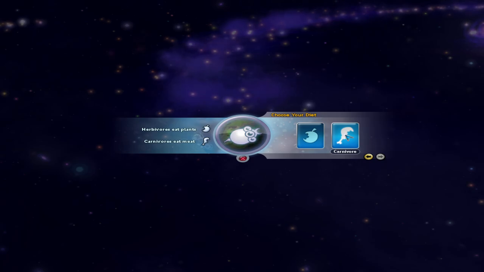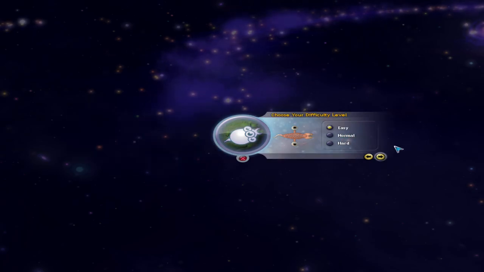Carnivore. Yep, choose your diet. Hard? Oh yeah, definitely hard. Obviously. And what is that? Name your planet. Yeah, your planet. What should it be? Doolan. That's my favorite Disney movie. That almost sounded like something you would come up with. I don't know about me coming up with it, but it sounds like me.